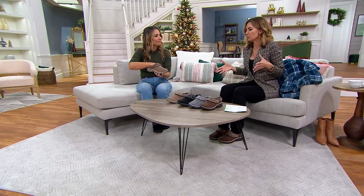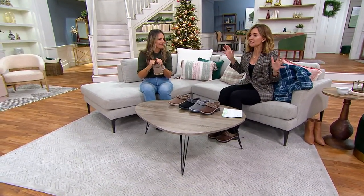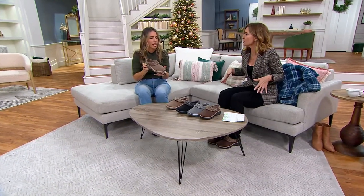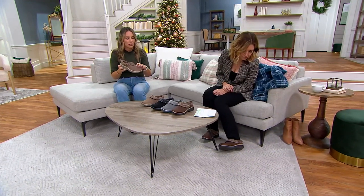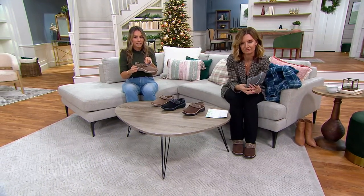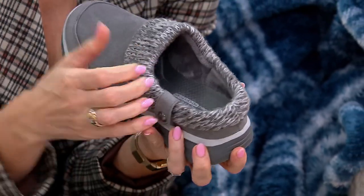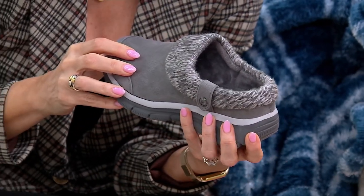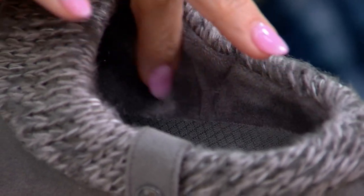These work even for viewers in Texas where it's just starting to feel like fall — she'll still put them on with a cute plaid short dress. Angela pulled hers out in early September and gets compliments everywhere she goes. She loves feeling like she's wearing a Skechers sneaker — that's what Skechers does best — but now it's in a really cool casual style you can even dress up with wide-leg pants, a flare jean. With a flare pant it almost looks like you're wearing a little boot.